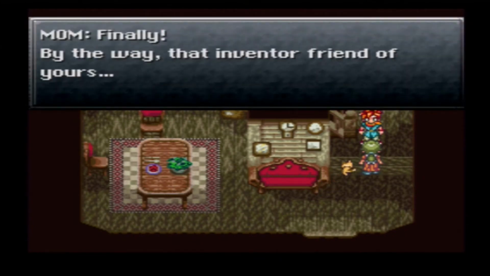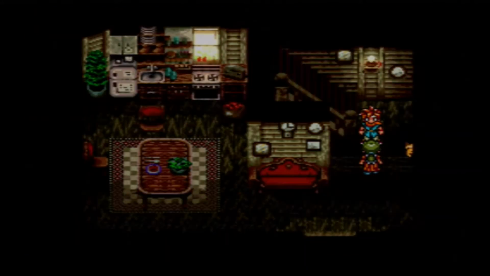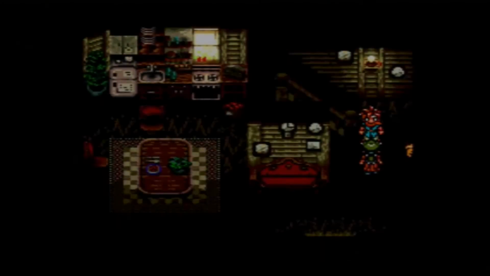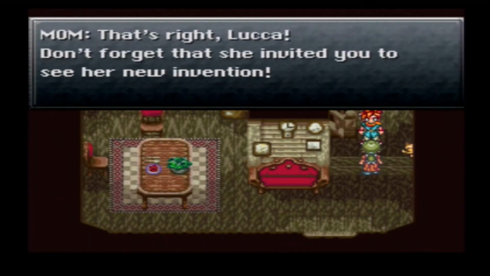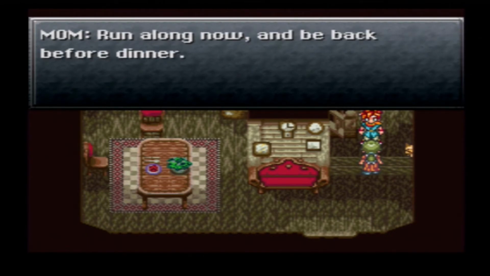Finally! By the way, that inventor friend of yours. Oh, you know. Oh dear, I've forgotten her name. Just gonna leave her at the default, which is Luca, if I remember. Yeah, it's Luca. That's right, Luca. Don't forget that she invited you to see her new invention. Run along now and be back before dinner.